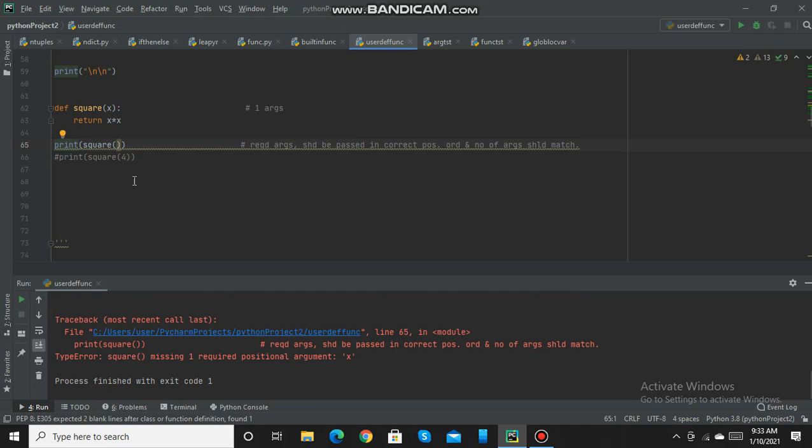It is giving me missing one required positional argument. So it is expecting one positional argument here. That is, in the function definition we are having one parameter. So it is expecting a value for that. Since we are not passing any value here, this is a required argument. That is, it is mandatory. And since we are not passing that argument, it is saying missing one required positional argument.